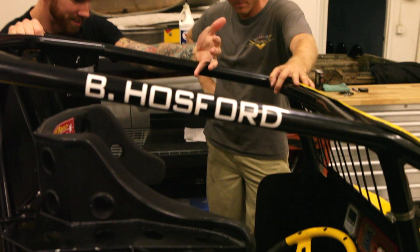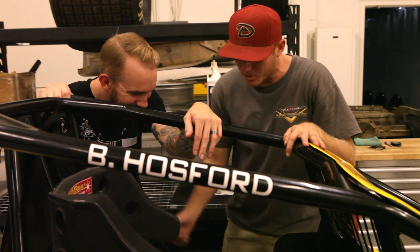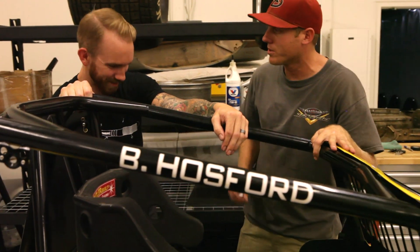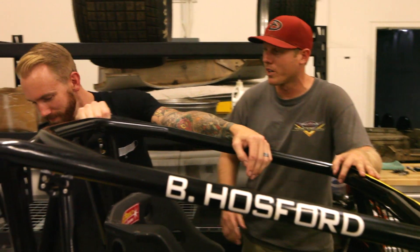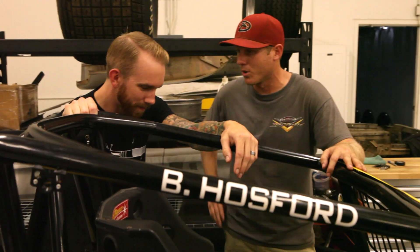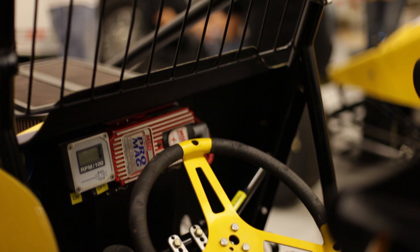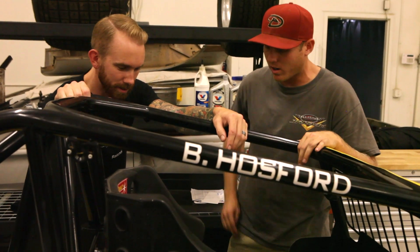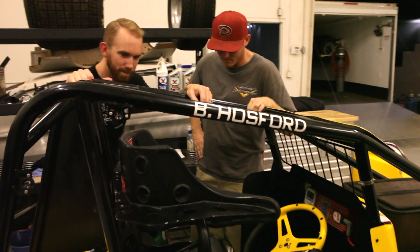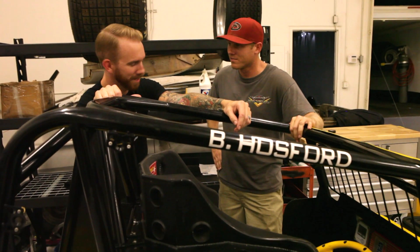Alright, this cockpit is looking pretty busy. It's the drive shaft running right between your legs, right? Kind of — that is the torque tube. The drive shaft runs right into that torque tube, so there is some protection; it is not spinning. It does move and that's what helps square the back of the car to the front of the motor plate. We do have our fuel shut-off systems in there. The steering wheel is detachable, probably just like in your drift car. Our ignition switch, our tach, our mag box, safety seats, five-point harnesses. This doesn't look too safe — it looks scary to me. It's comfortable though. You should try and get in. I can do that.